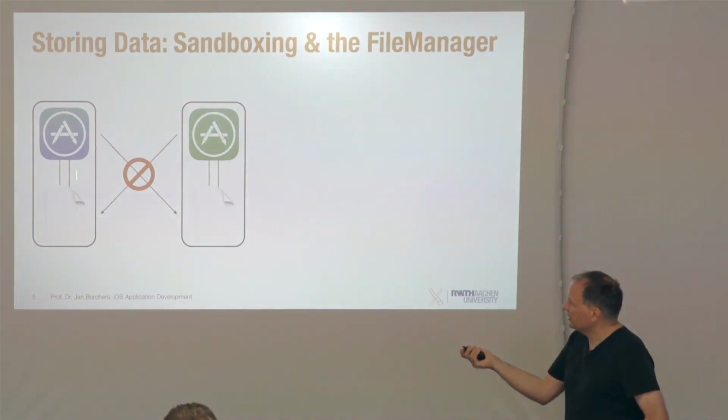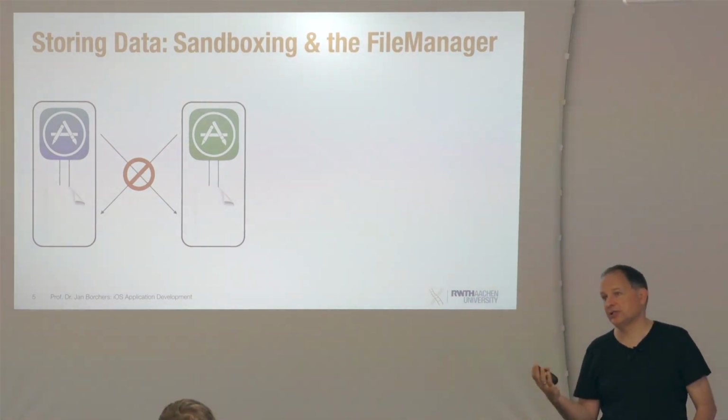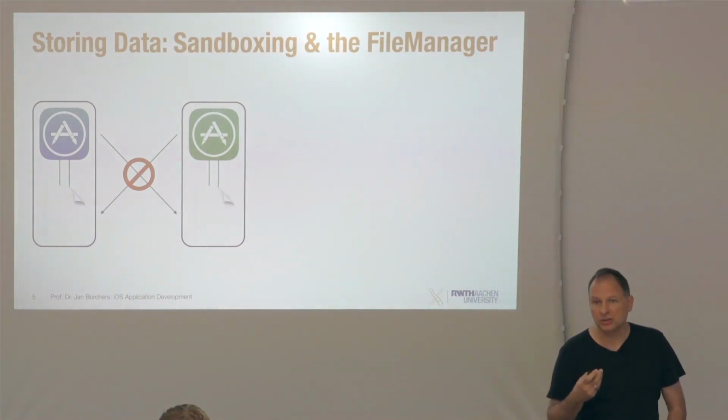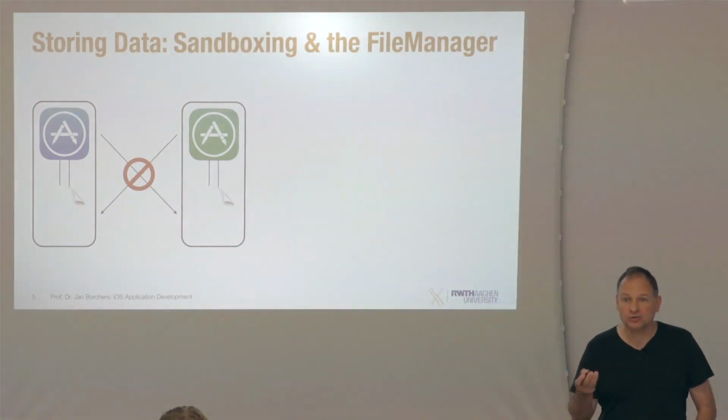Now inside this sandbox, apps on iOS have a variety of standard things. For example, a documents folder. And this is a good location to put data that is related to your app, right? For example, if the user in our Notes app started adding notes that they wanted to keep, you could put that in there.